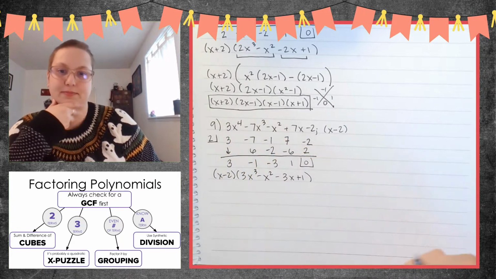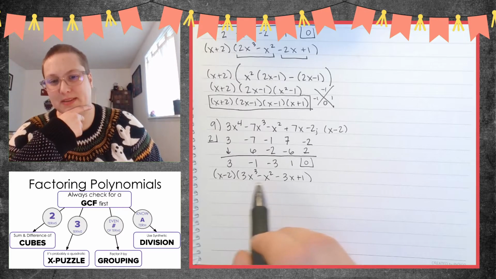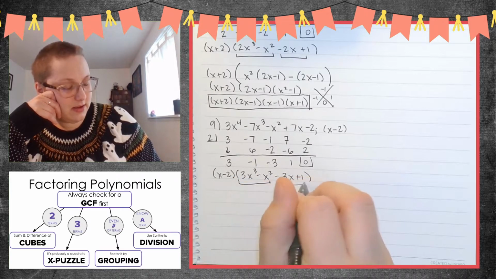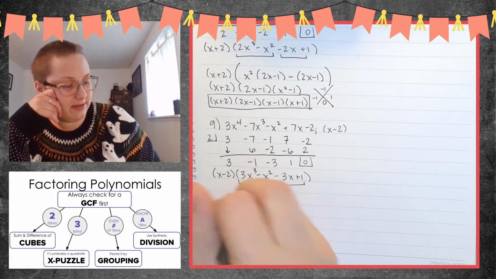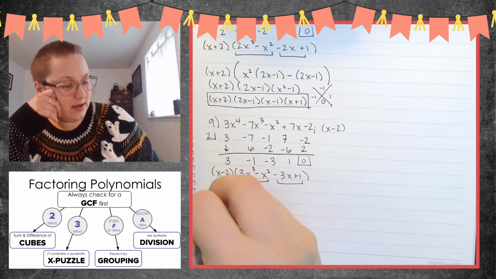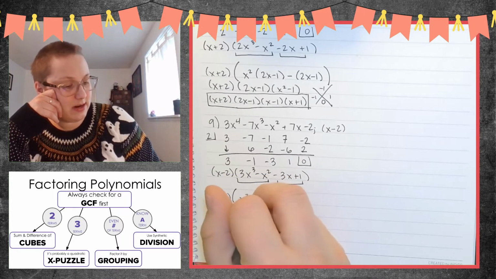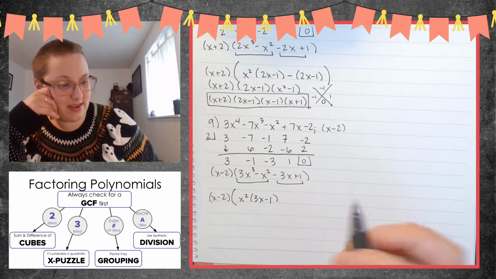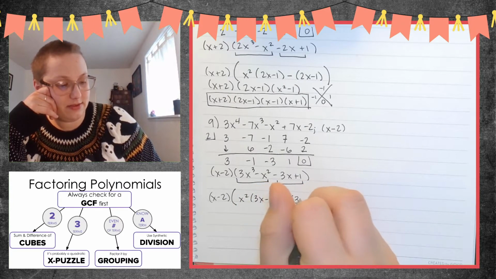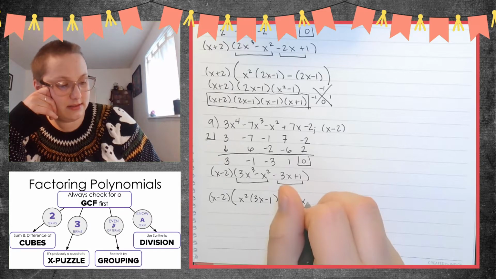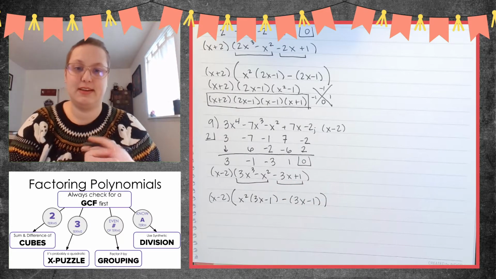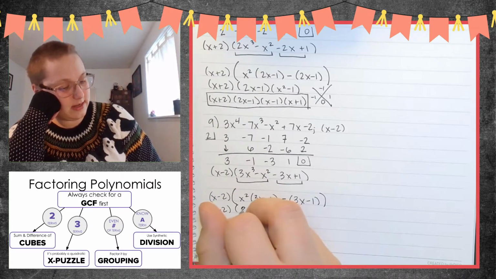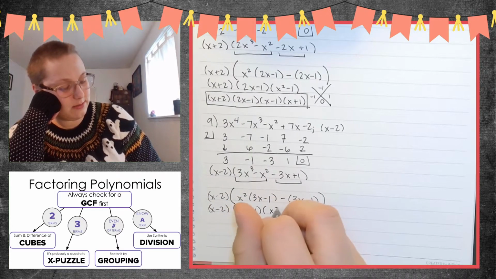3x plus 1. Can you kind of see how this is going to be factored by grouping as it goes 3, 1, 3, 1? Okay, so I factor by grouping because there's 4 terms here. So I have x minus 2. And then in here I can take out an x squared and I'm left with 3x minus 1. X squared divided by x squared is 1. And then I can take out a negative because I want the same thing, 3x minus 1. Okay, so then I have x minus 2 times 3x minus 1 times x squared minus 1.